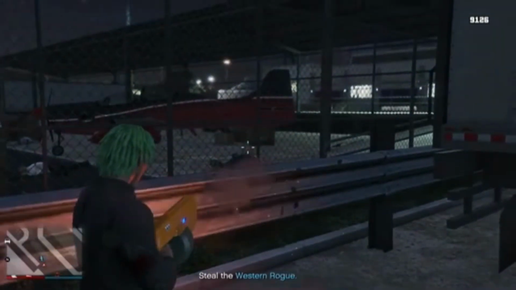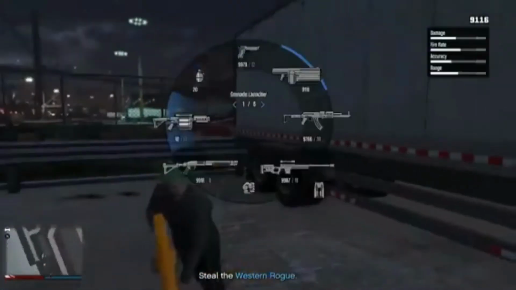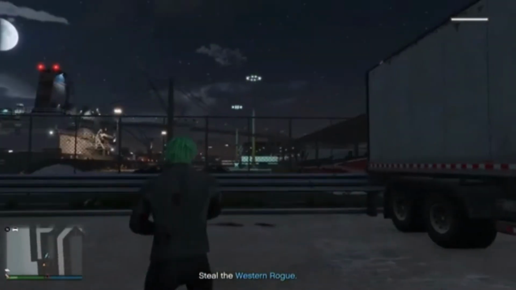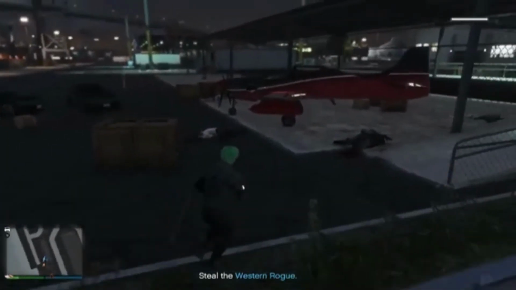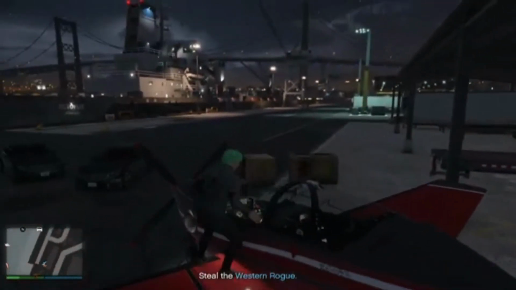But yeah, take out all these guards. There shouldn't be too many. There we go, I've taken them all out. Now, there's two ways about doing it. Just get in your helicopter and go back there, or you can just shoot this thing right here, and you should be good. Alright, now let's get into that helicopter, and we'll fly to wherever we need to go.